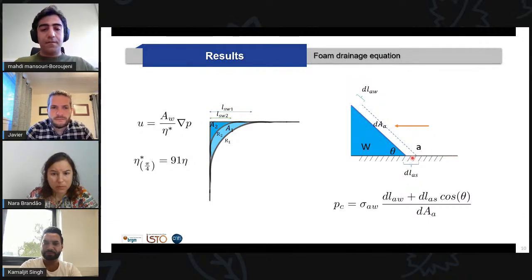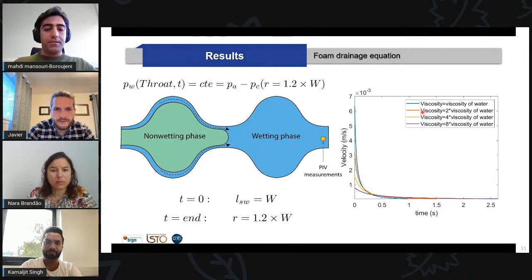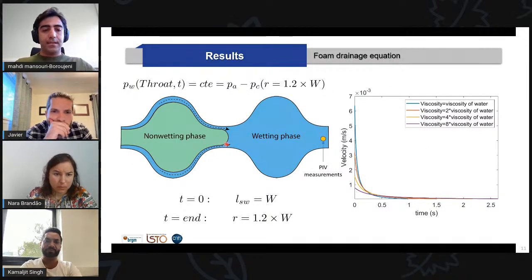contact line between the non-wetting phase and the solid phase, the non-wetting phase and the wetting phase, the contact angle, and the changes in the surface area of the non-wetting phase. If the model is single phase, we consider that the meniscus is pinning at the throat, and the pressure here will be the threshold pressure for the invasion of this throat.